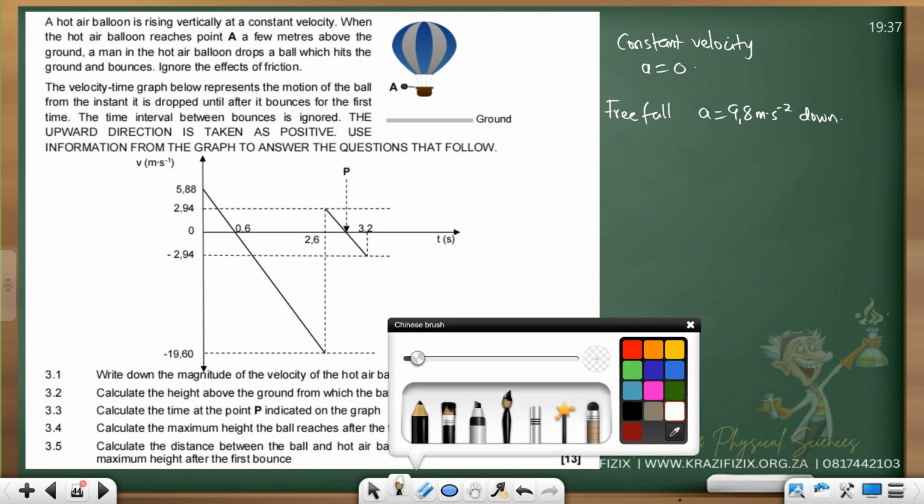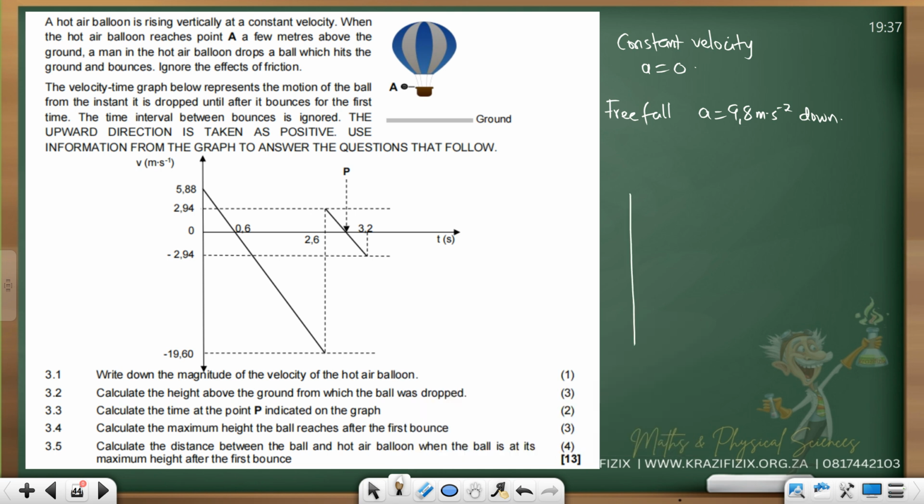I quickly want to sort something out there, and I did it last week. I'll do it again. Guys, how will my object move? The object will first move up before it moves down. Why up first? I mentioned it last week. Newton's first law. An object will remain at rest or continue in uniform what? Motion. What was the motion of this hot air balloon? Up. So when we drop this, the ball was also moving where? Up. So it's going to move up first before it starts moving where? Down. Please, that's very, very important.